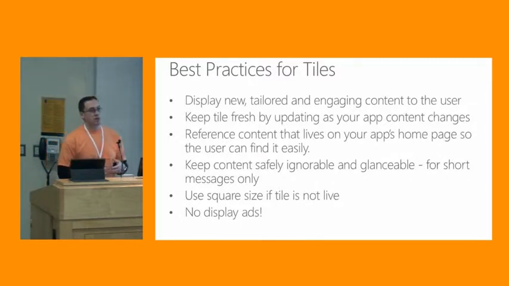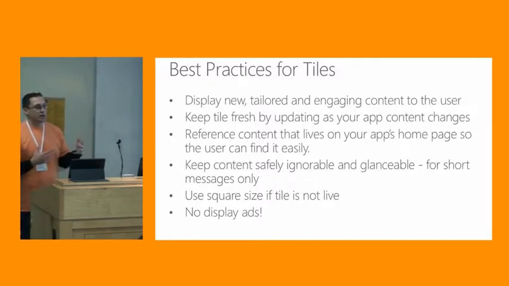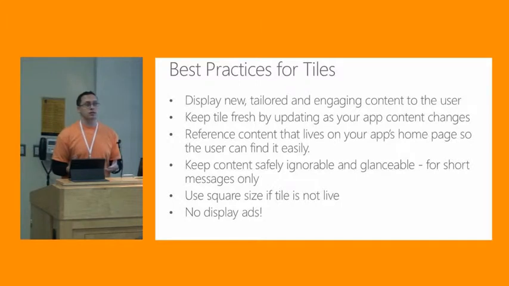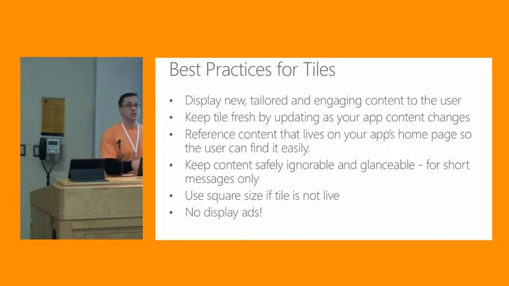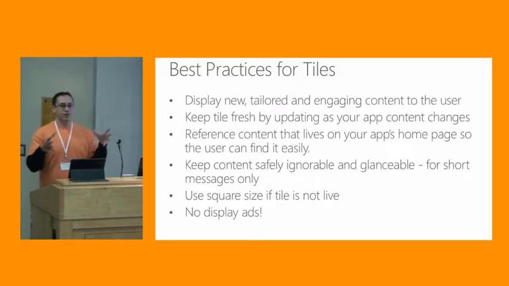When you're on your main tile, reference content that the user can find when they get into the app at the beginning. So for instance, I have a news app, it's pinned, and I see breaking news, fighting breaks out in the Middle East, and it's interesting to me. It's an interesting news article. I click on it to go in, and now I don't find it. Now I've got to dig into some other section. That doesn't make sense, right? And if you can't figure out why you're doing that, then you probably need a secondary tile in some areas, and give them the ability to pin a secondary tile to what's important to them. But keep on the main tile what you can find on the first area of your application.